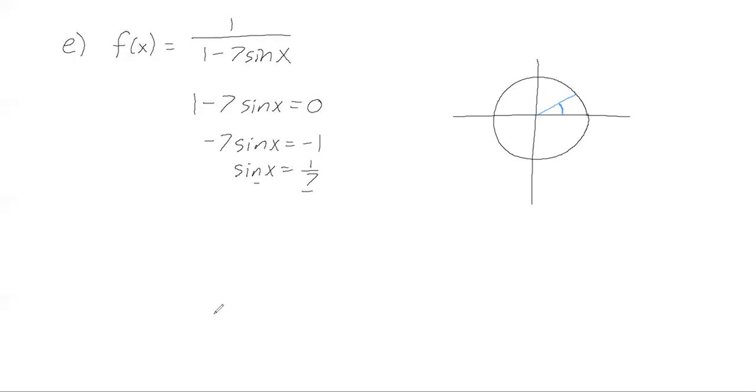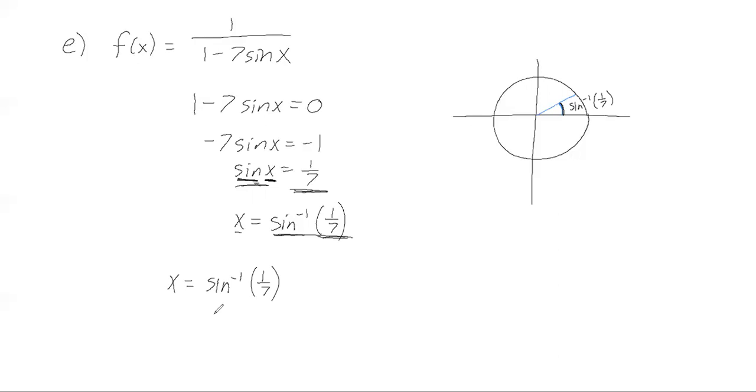Well, remember, technically, to solve this right here, we say x is the angle whose sine is 1/7, or the inverse or arc sine of 1/7. Think about how that reads. x is the angle whose sine is 1/7. Same thing here. We're looking for x, the angle that whenever I take the sine is 1/7. Now, if I try to simplify this, I do not get an exact answer. I get some decimal in my calculator. So I'm going to write this reference angle right here as the inverse sine of 1/7. So one of my answers is going to be the inverse sine of 1/7.